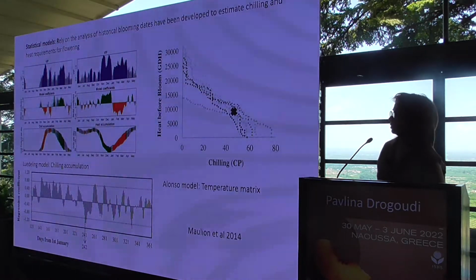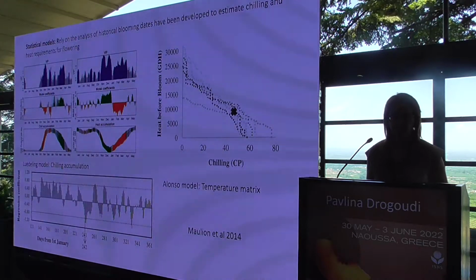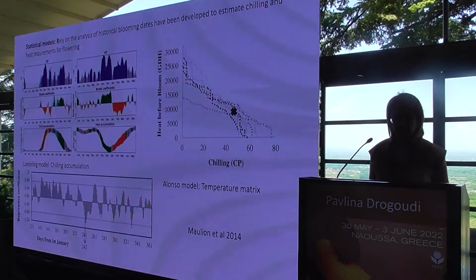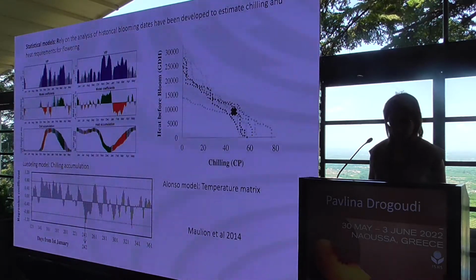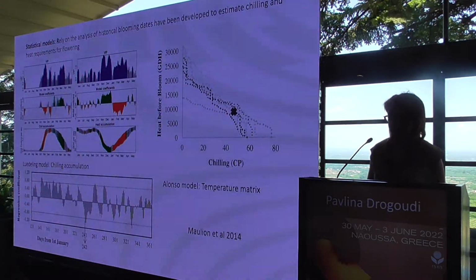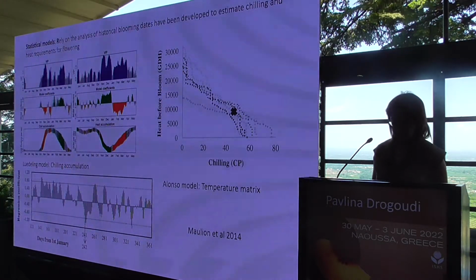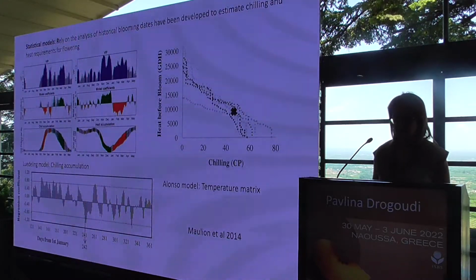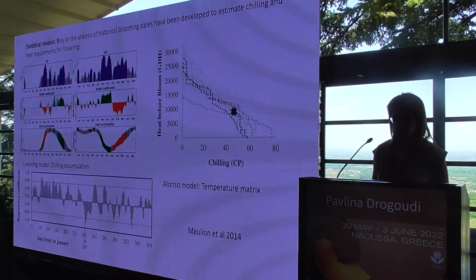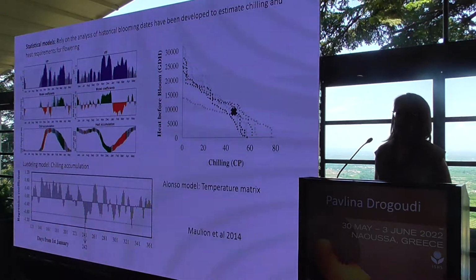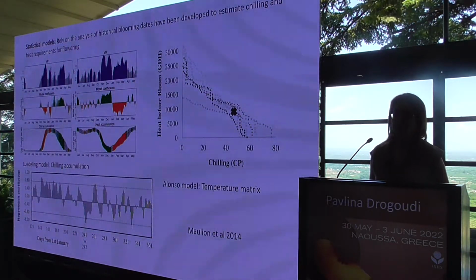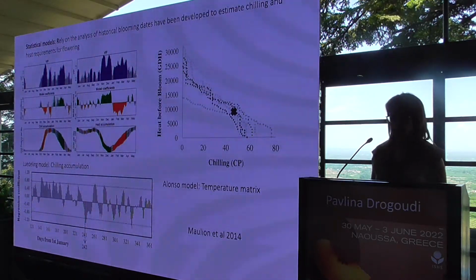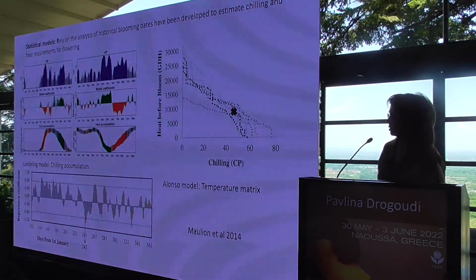And you may see on the top left a method described from Ludwig, the PLR, that is supposed to have shown very good fit for many places. In this method, you can estimate whether you have a chilling and heat requirement overlap. That is very important. And other graphs show where temperature is used in the matrix.